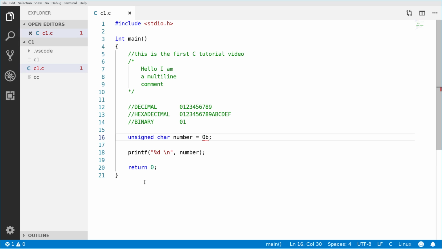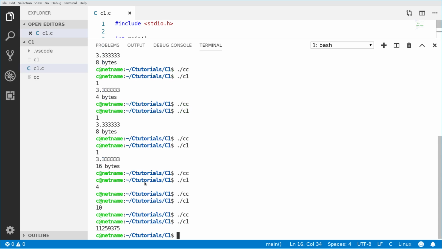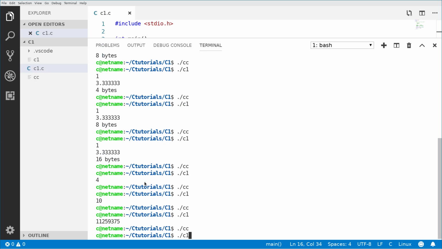So a byte has 8 bits. If I want to write the number 1, for example, I will start by typing 7 zeros and 1 at the end. Let me check if I have 8 digits right here. Yes, I have 8 digits. So if I print the number, I will have the number 1.